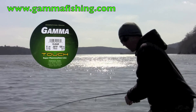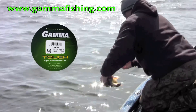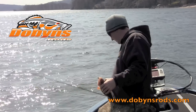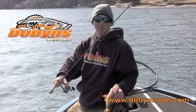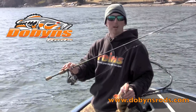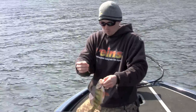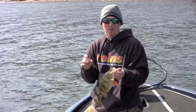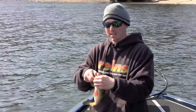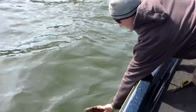What I use is Gamma Touch 5-pound fluorocarbon. It has the diameter of about a 4-pound, but with a higher break strength. So when I'm making a long cast and the wind's blowing on my line, I still have the sensitivity. Part of it is because I'm using a very sensitive rod — the Champion Extreme 702SF spinning. This is the same rod I use for my drop shot rigs, and it is the ultimate in sensitivity. It's super light, and when they breathe on it, between the line and the rod you can really feel it. Use a fluorocarbon line — I love that Gamma 5-pound Touch. It's plenty strong; you're not going to have the fish break you off. And you can feel those light strikes. Sometimes they don't really eat it well, sometimes it's an aggressive strike, and sometimes those bigger fish just come up to it and suck it in.